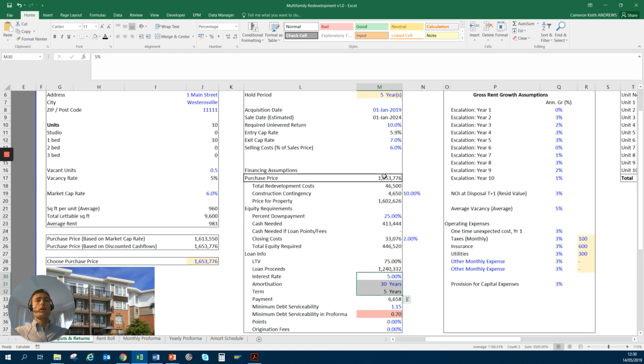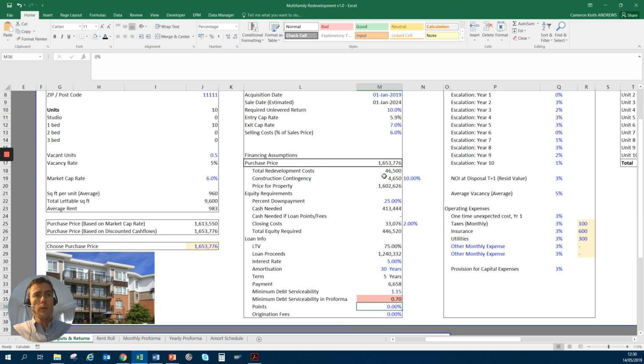and a 5-year term. Now, the difference between this model and, if you've seen the previous one that I did on the single family rental houses, is that this financing assumes principal and interest payments. So we don't have the option for interest only. And importantly, what I wanted to point out is the debt service coverage ratio.